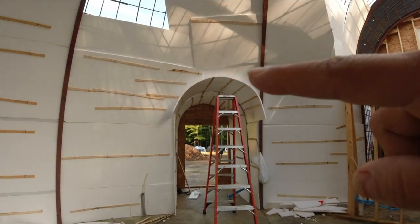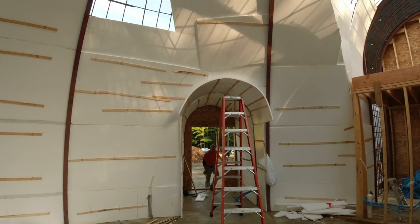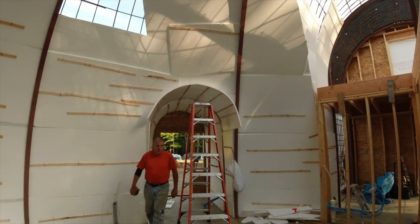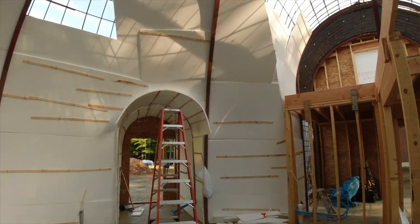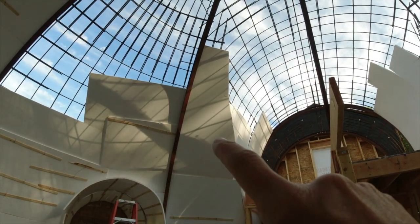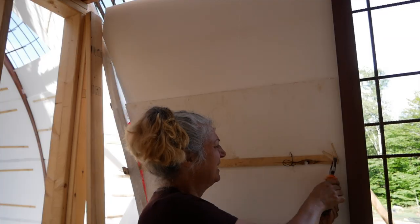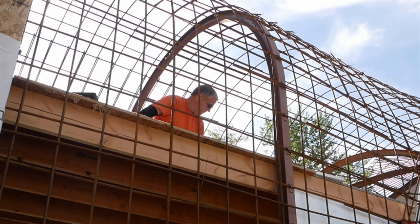We did that arch over here by the entry door the other day, and we only did one layer of foam there. We still have to add a second layer, but we're going to wait on that because the guys still have to put the rebar in on the parapet wall. So we're going to work on this one today. That red tape holds really good. It's like industrial strength tape.